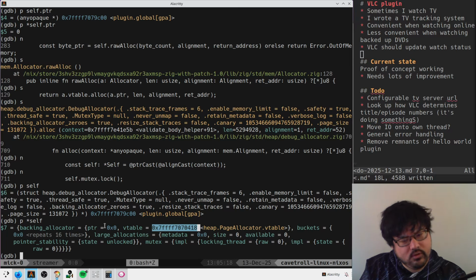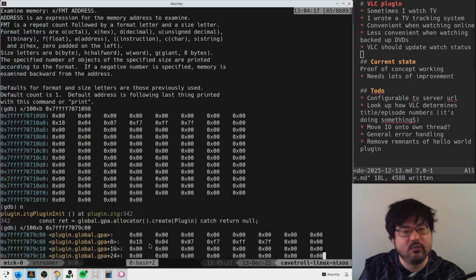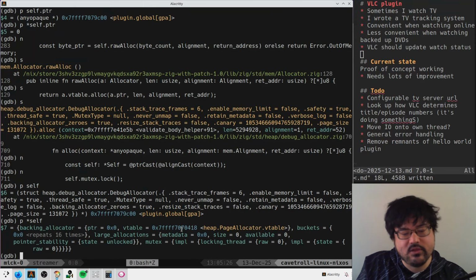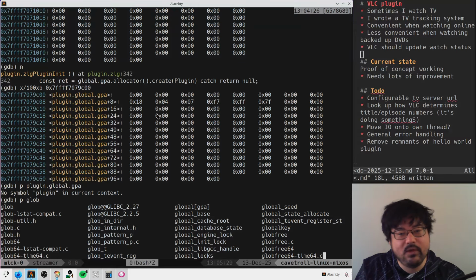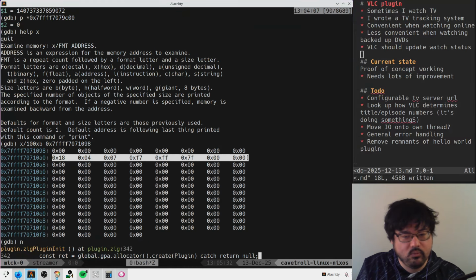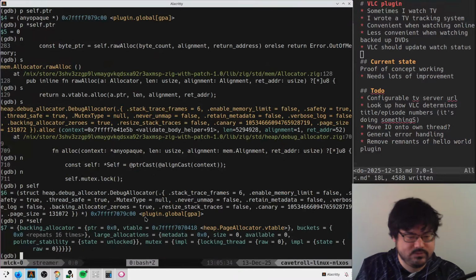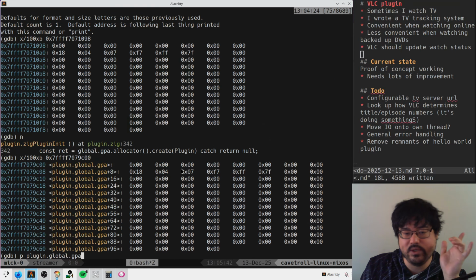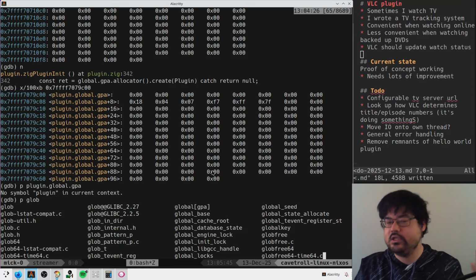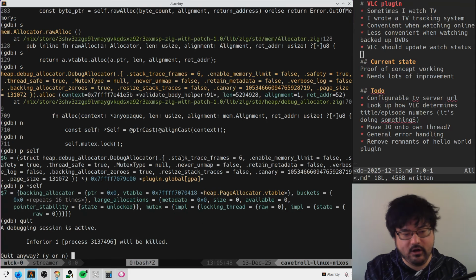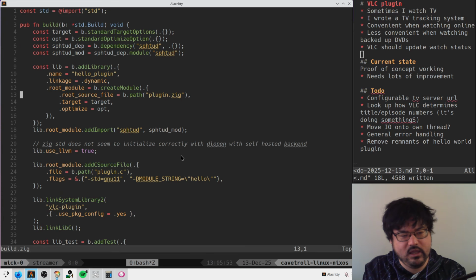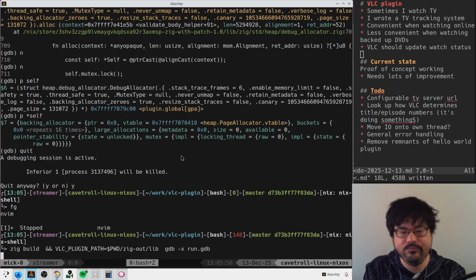Oh, maybe that was on stack. Wait, do we have this? We do. Here is the thing I was looking for. The vtable of the page allocator. So this allocator vtable is in the memory of the source where we're copying from right here, right? Which seems fine. His pointer is 0. This seems reasonable. Okay, so now the question becomes, does this look the same-ish when we compile with the self-hosted backend?